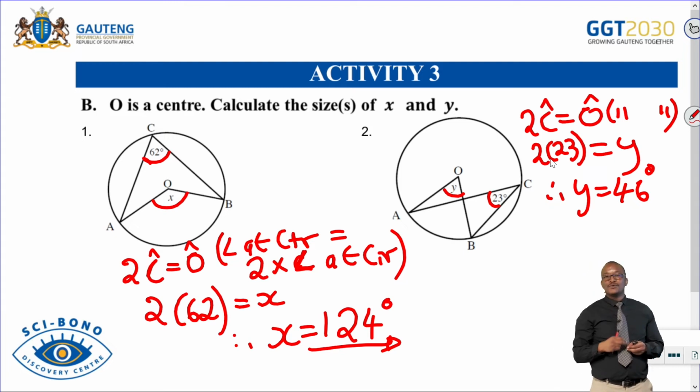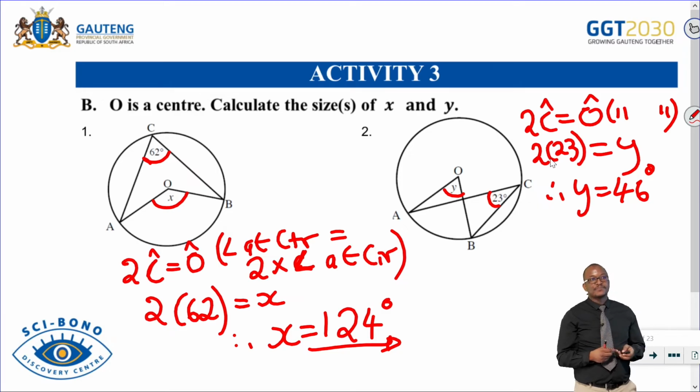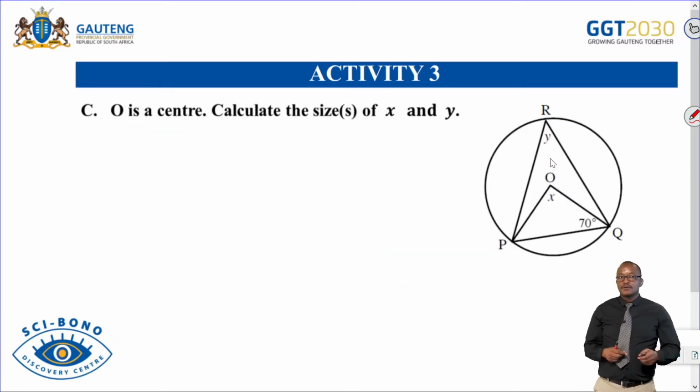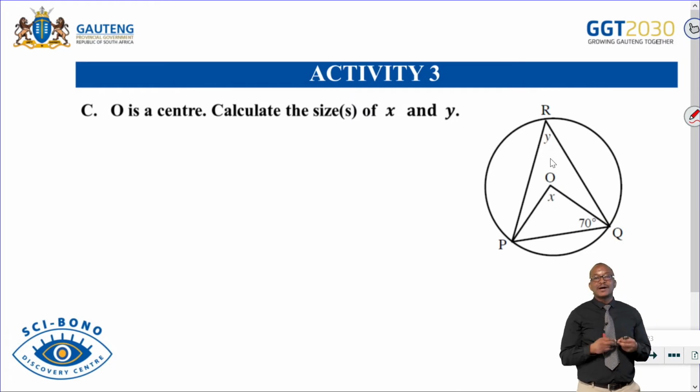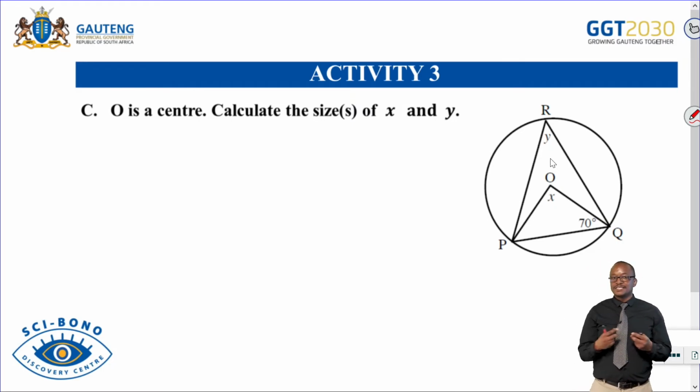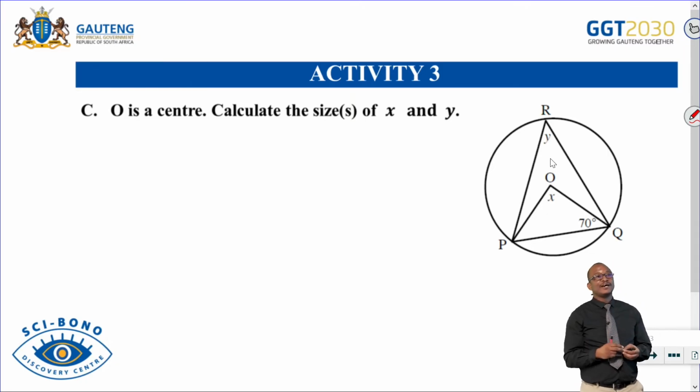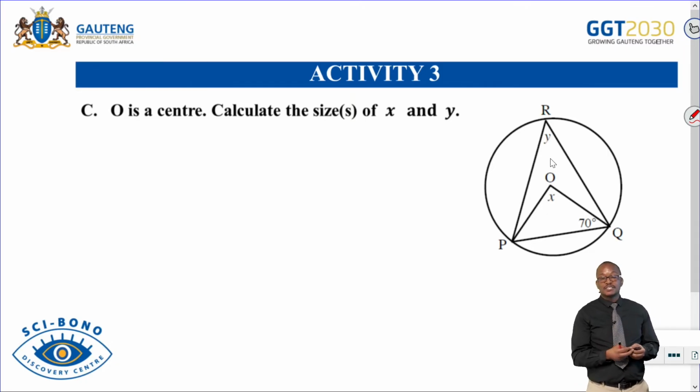So that's how basically we calculate this type of angles. Remember, sometimes they can give you the angle at the circumference and ask you for the angle at center, or they give you the angle at center and ask what is the angle at the circumference. So now, let's look at how we can apply this type of theorems in this situation. Remember, it will not be a straightforward question like the past 2 activities. This one we have to analyze and get x and get y.